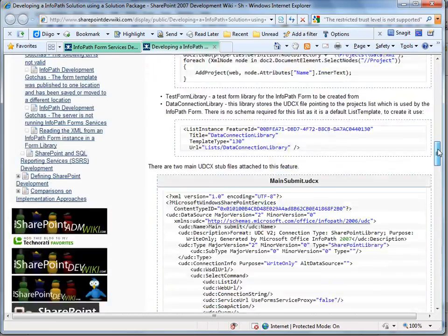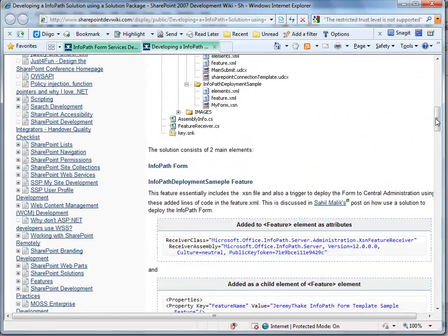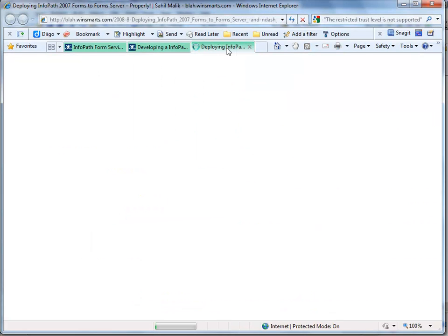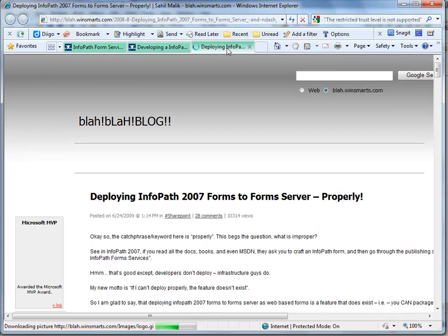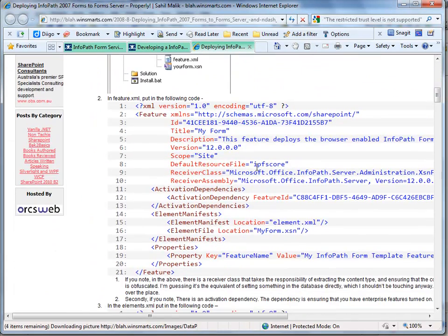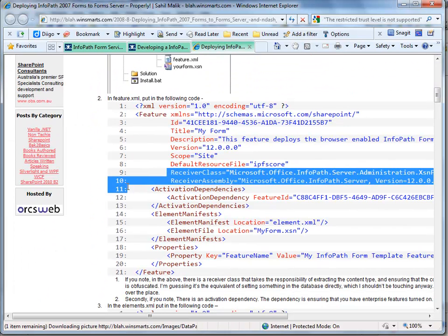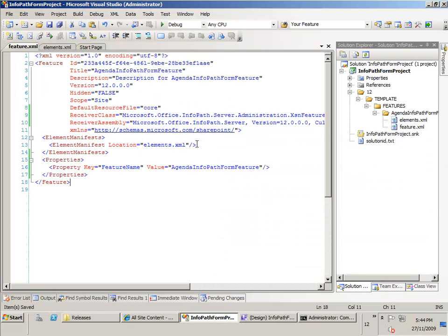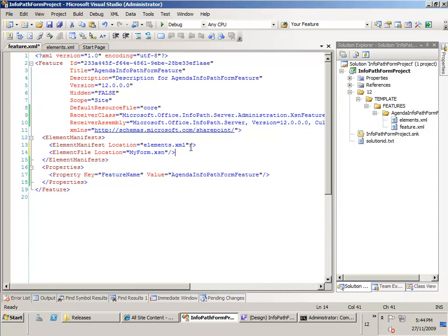Nope, I didn't do that. So what we'll do is go to the reference for that, which is the Hill mail exposed. And you see that Sahil's got the full thing. So you'll see there he's got that receiver switched on, and what he's actually done is added that form as an element file here. So when we come in here and have a look, we just add that form.